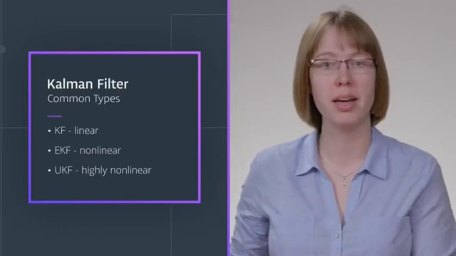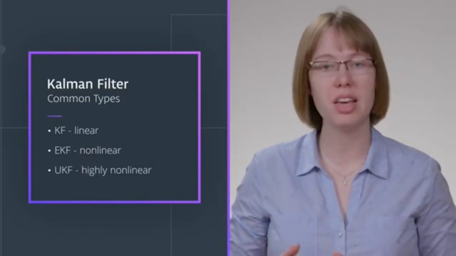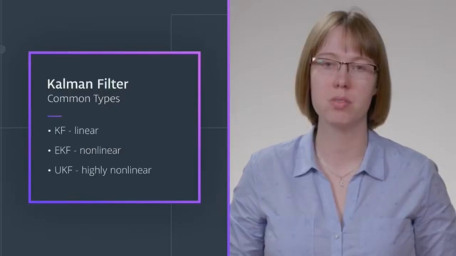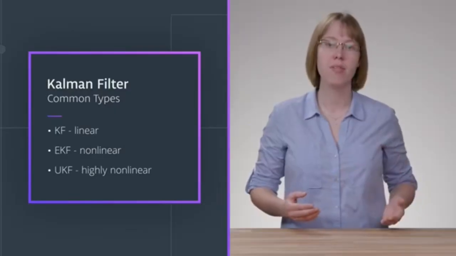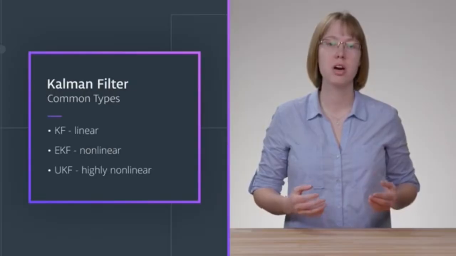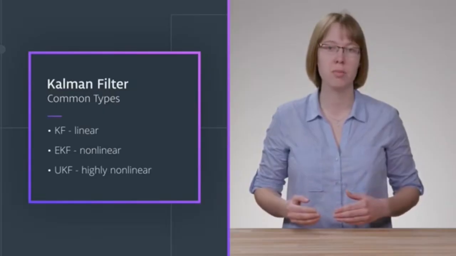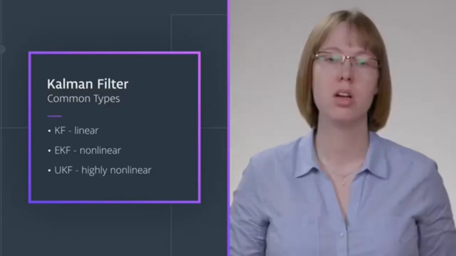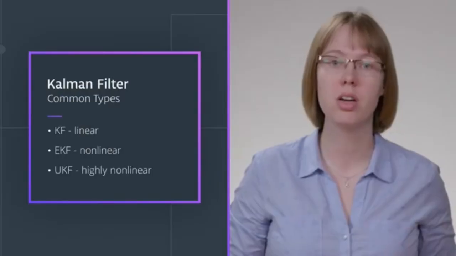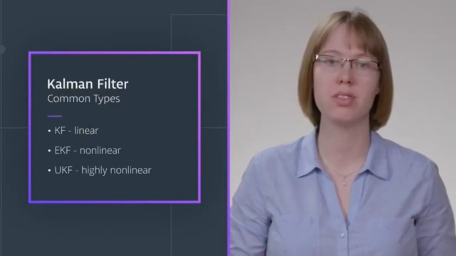The Kalman filter can be applied to linear systems, ones where the output is proportional to the input. The EKF can be applied to nonlinear systems, which is more applicable in robotics, as real-world systems are more often nonlinear than linear. The UKF is another type of nonlinear estimator, appropriate for highly nonlinear systems, where EKF may fail to converge. In this lesson, you'll be learning about the Kalman filter and the extended Kalman filter. If you wish to learn about the unscented Kalman filter, you will find some helpful resources provided. Feel free to keep these for future reference.